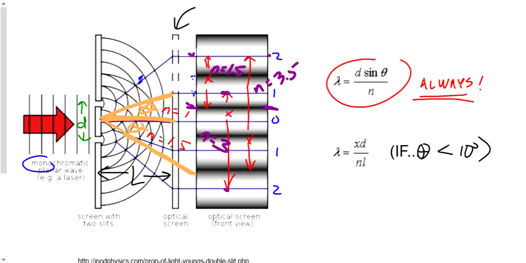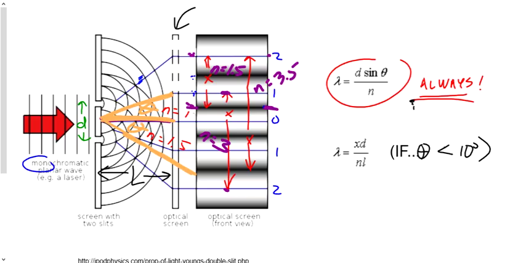Now, I have a little rule of thumb, because when they publish our program of studies and show us what we've got to teach, they say, make sure they don't use this if the angle is greater than 10 degrees. Well, to me, that means I've got to check every time to see what the angle is. If I'm not given the angle, I've got to find the angle and make sure it's less than 10 degrees. If I have the angle and it's less than that, why wouldn't I just use this? And if I've got to find the angle to see if it's under 10 degrees, then why wouldn't I just use this?